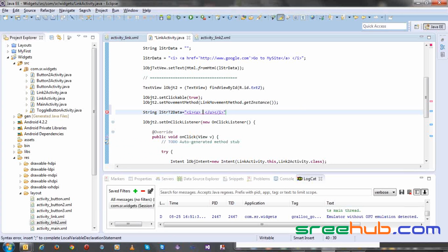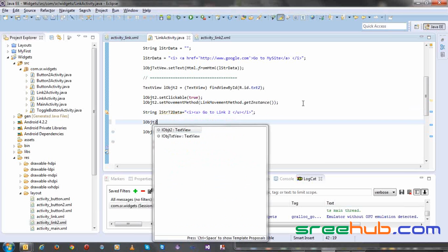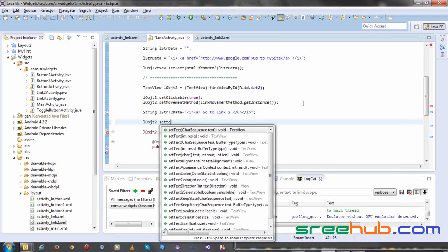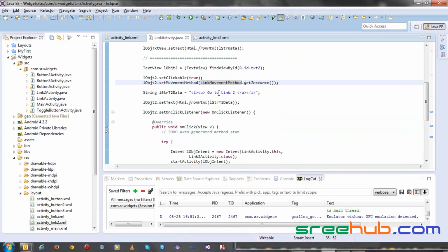So let me call it go to link to something. So this is my simple HTML. Now let us apply that to set text of HTML dot from HTML source of t2 data. A simple one which should show it as a link. Let us run that.